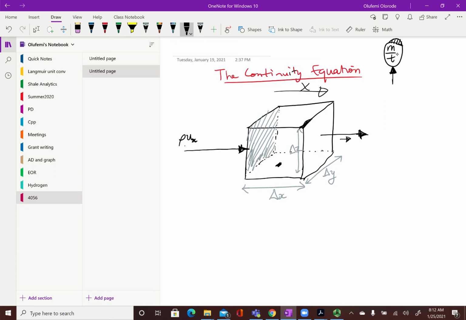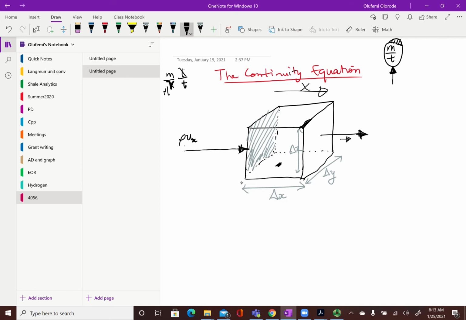But what we're looking for is mass rate. And if you look at rho v, which is rho ux, it's in units of what? Rho is mass per unit volume. Velocity is what? Distance per time, right? So length per time. And so this length cancels out the length in the volume, and you're left with area, right?